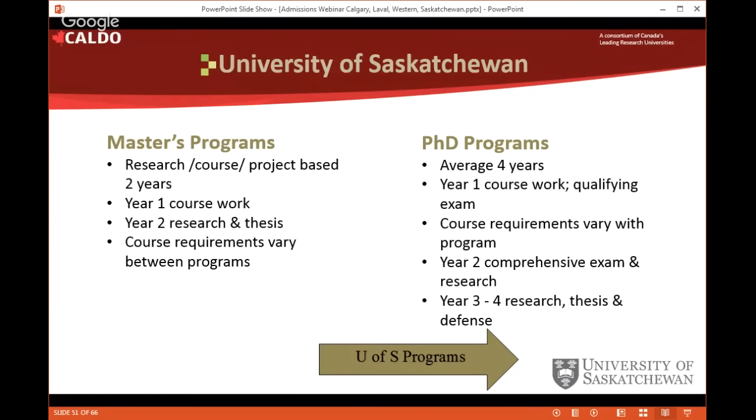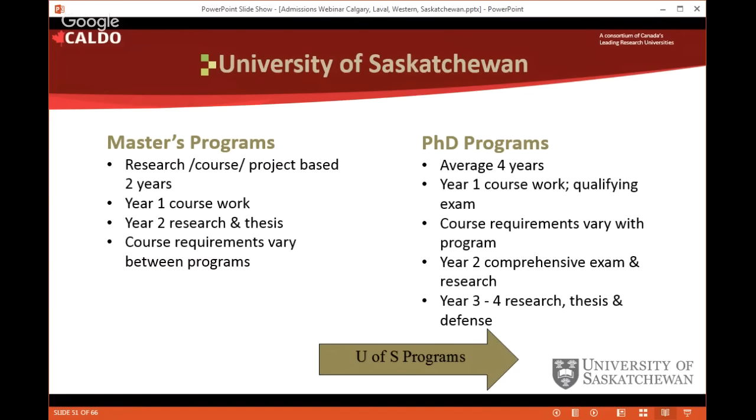And the courses that you will have to take in year 1 and perhaps in year 2 as well, they will depend on the program that you're taking. Some programs require you to take only 5 courses for the masters and then do your thesis, but the course-based masters may require you to take up to 12 classes to complete your masters.